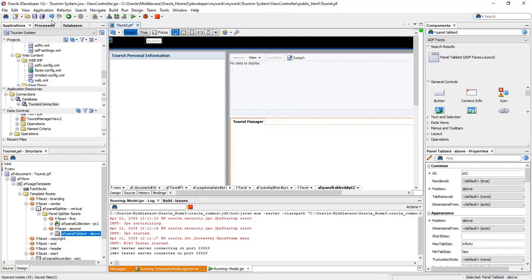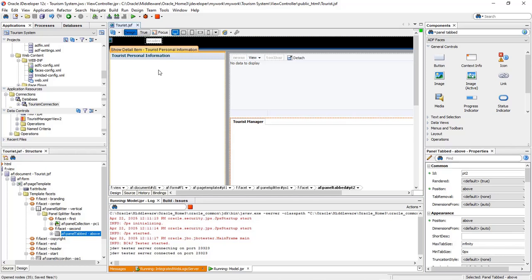Now what we have to do, we designed this page like this by using the three components, panel accordion component and here panel splitter component. We divide the page into two parts and now what you have to do, bind the data controls to the page, like which table where you have to place. In this step you bind the business components you created to the user interface. You do this with simple drag and drop operations.